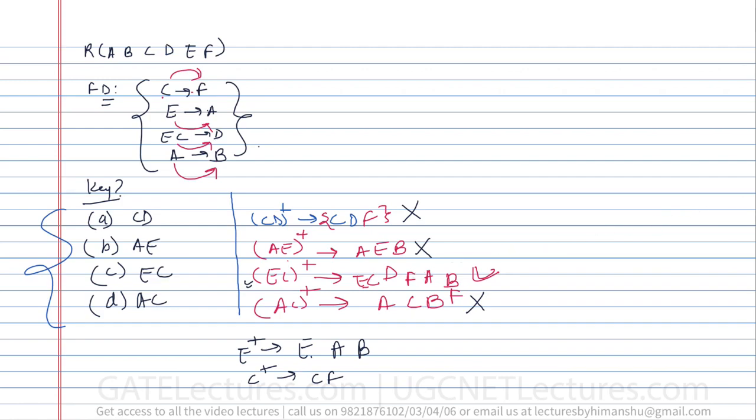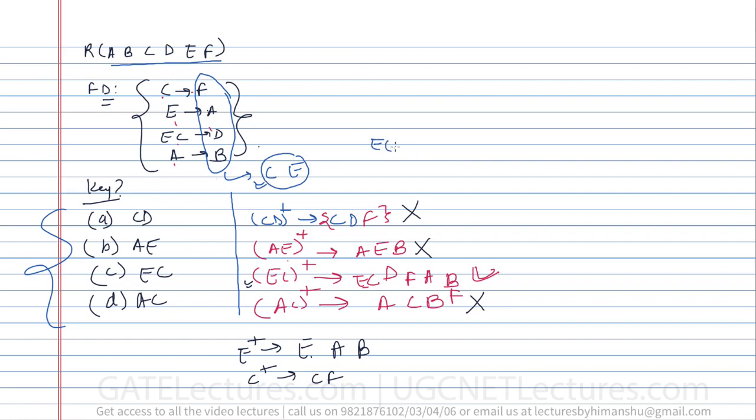See, there is one more shortcut of solving this kind of questions, and that shortcut goes something like this. Check in the right hand side, what are the attributes which are not present, because we will not be able to determine them in any way. So you can see out of A, B, C, D, E, F, in the right hand side, C is not present and E is not present. All the other attributes are present. Now any candidate key or any key which should be there, they should include CE.